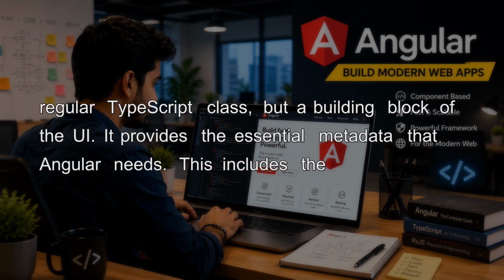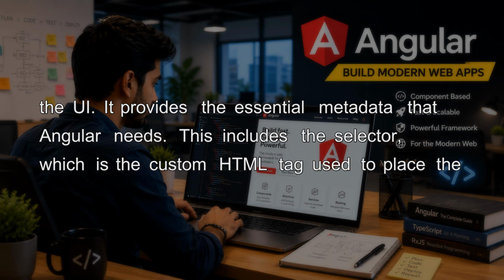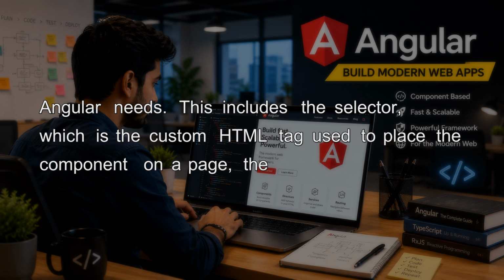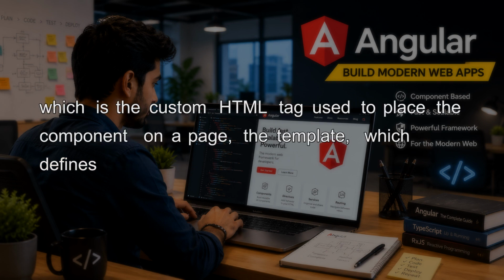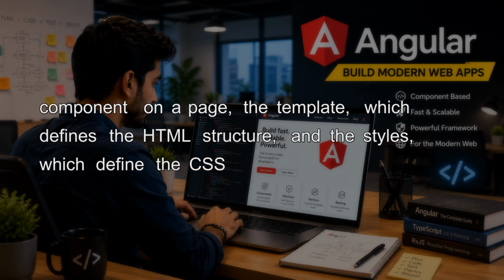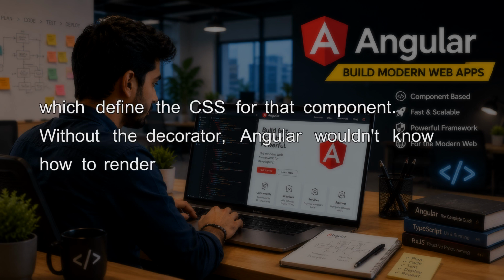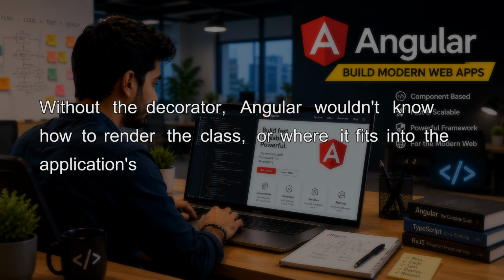This includes the selector, which is the custom HTML tag used to place the component on a page, the template, which defines the HTML structure, and the styles, which define the CSS for that component. Without the decorator, Angular wouldn't know how to render the class or where it fits into the application's DOM structure.